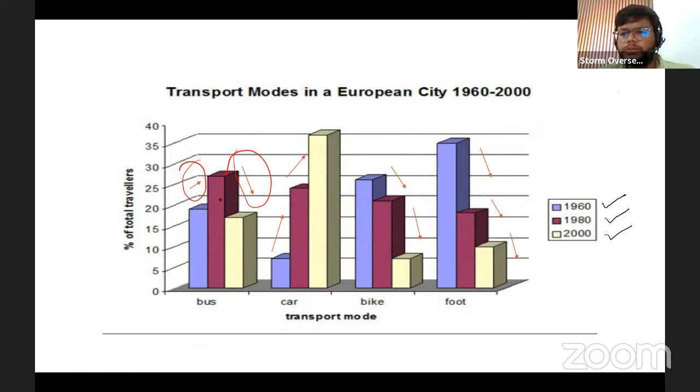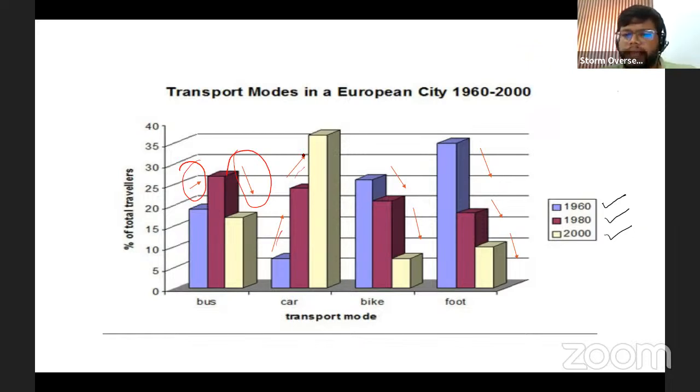And if you want to mention highest or lowest values, then as I showed you, you can use a circle or triangle or any kind of shape that will help you. Okay, and in case of car, the percentage of people is increasing constantly. You can see this. I have put two arrows, and they are constantly increasing from 5% to about 20%, and after that it has reached 35%. So we can say this is a trend also, that the car users are increasing constantly throughout the given time period. This can also be my main feature, and I am not using any numbers also.